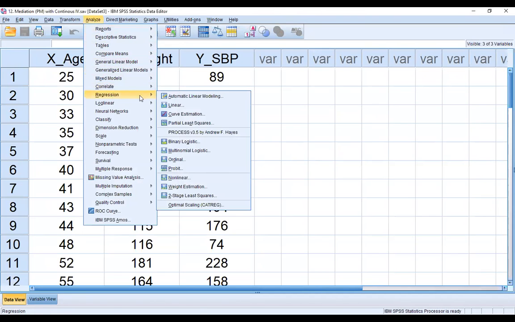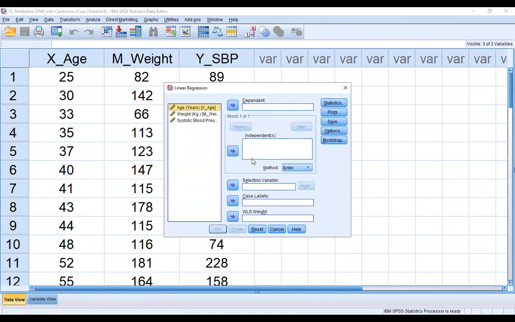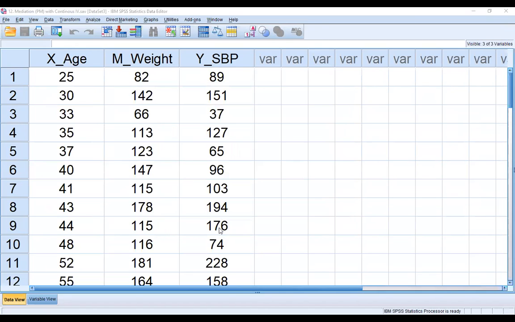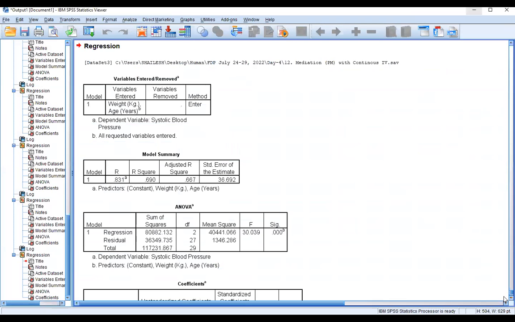Analyze, regression, linear. And now the fourth step: systolic blood pressure as the dependent variable, with age as the independent variable and weight as the mediator. Now we check the relationship. So what is my model?